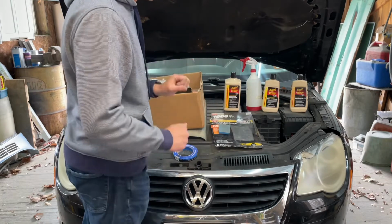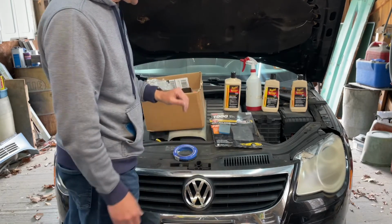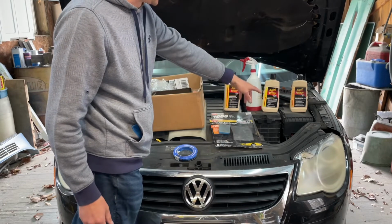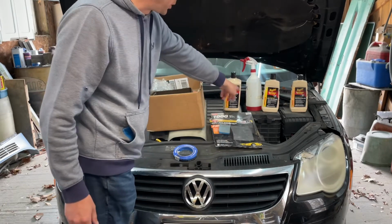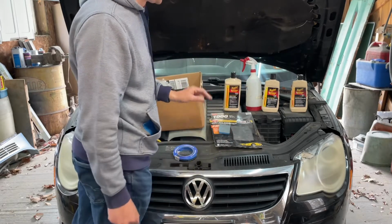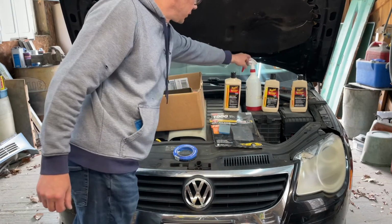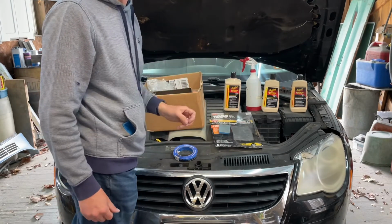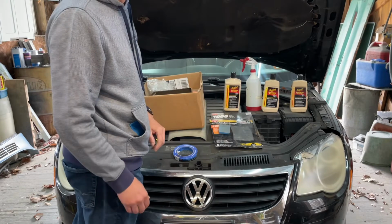We're going to do this like a buff job, sort of. So I got Ultra Cut Compound, the Fine Cut Cleaner, Swirl Remover. Again, skipping a stage. I still have to pick up more medium cut, but I think it'll be fine for this. It was fine on my truck. Got some water in a spray bottle. There's a couple drops of Dawn dish detergent in there. I like to do that.